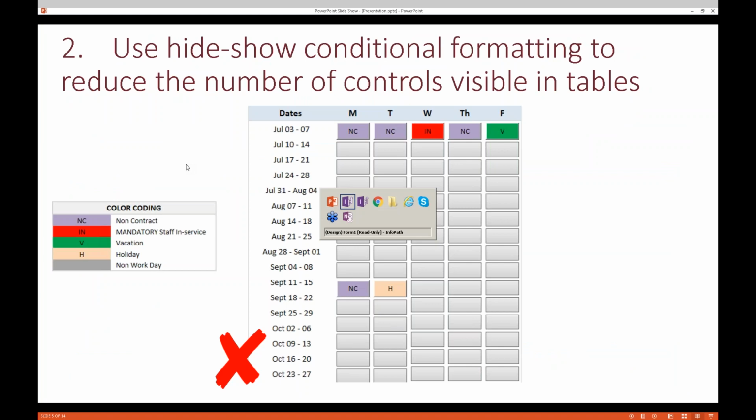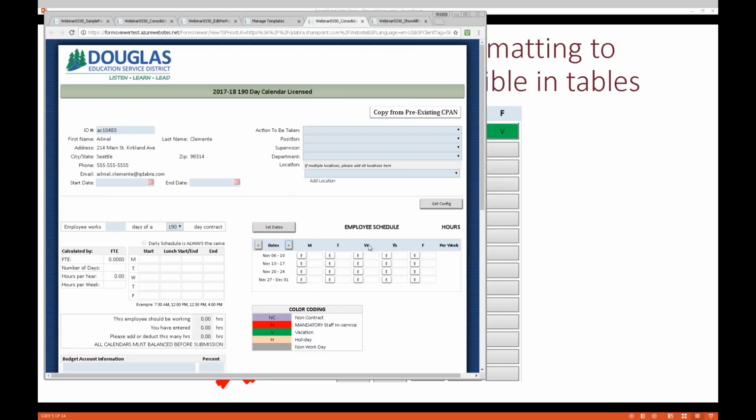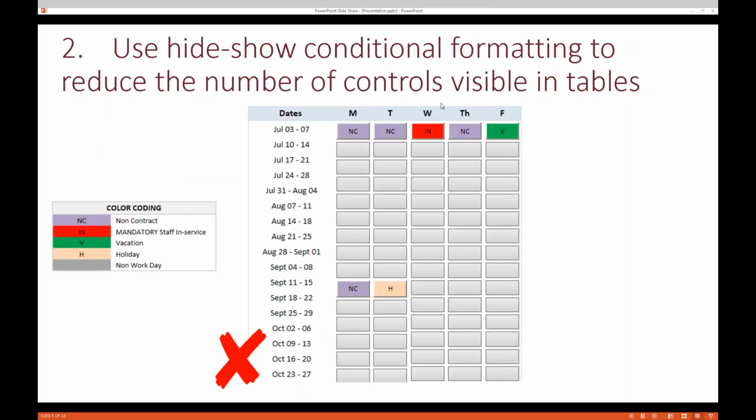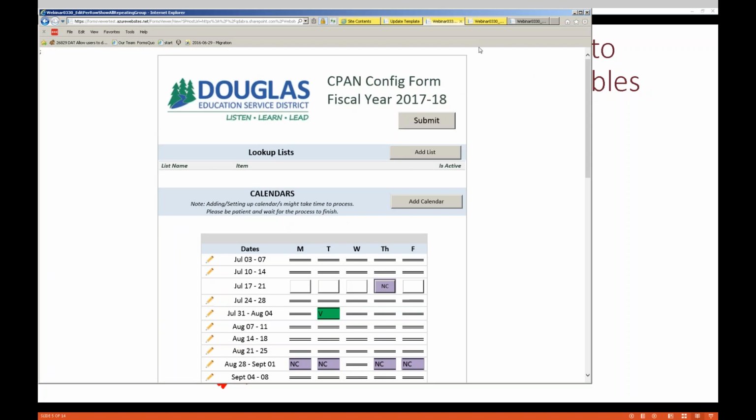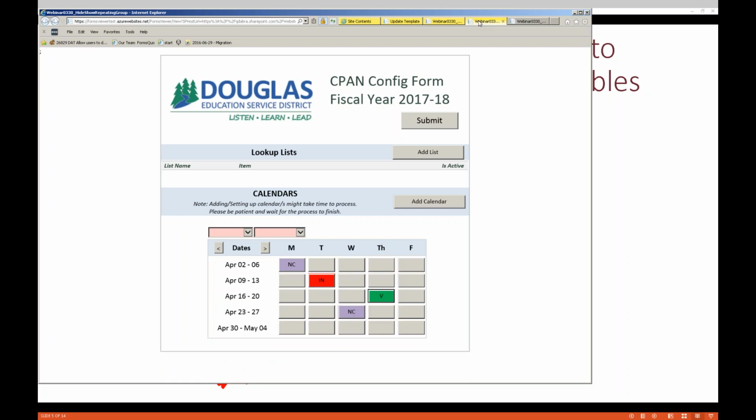So the second technique, as we saw when we loaded the form, actually what I want to show next is the form. I believe I want to go to IE. We're going to show the form in IE. There's a couple of things I want to show here. But the second technique is all about hiding and not displaying everything at one time.